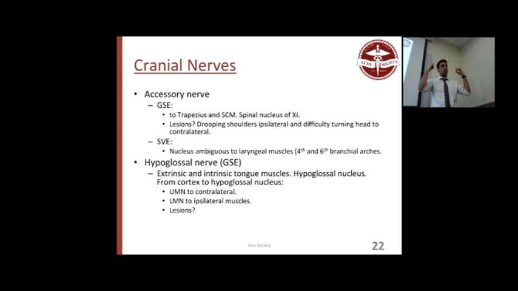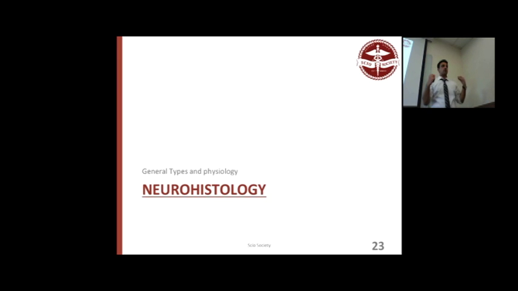So that must mean that for the hypoglossal, if you want to contract your left genioglossus, the signal is coming from the right side. If you want to contract your right genioglossus, the signal is coming from the left cortex. Okay, so if you draw the pathways out, again, just draw crossing over for the upper motor and draw ipsilateral for the lower motor, and you can cut things off and then see what happens. That's honestly just a drawing thing. It's a schematic. And that's all the cranial nerves.